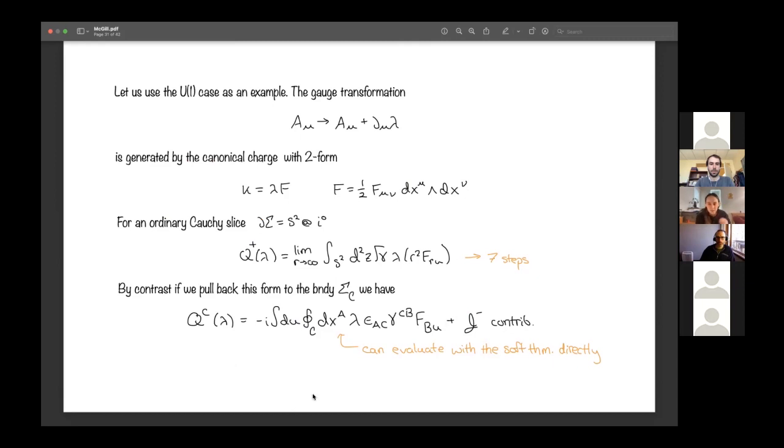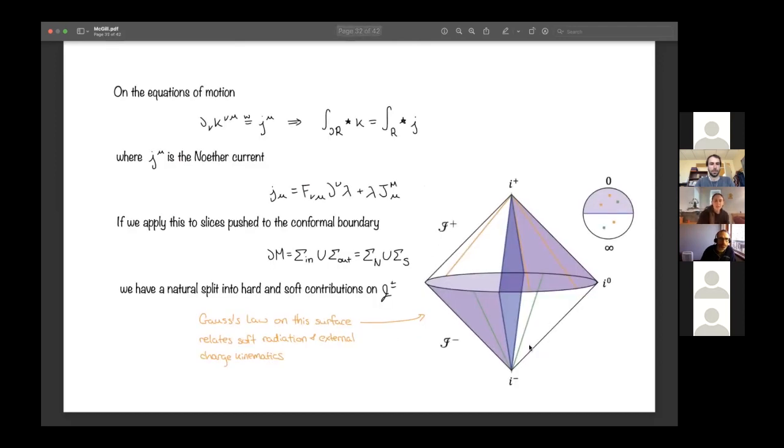So that's kind of cute, that you're already seeing the soft theorem immediately because of jumping directly to that cut of the space-time. And then similarly, the same procedure for identifying hard and soft contributions just depends on how you're trying to deform that surface. You can either keep that boundary fixed and then look at different members of the family of 3-surfaces that span that same boundary.